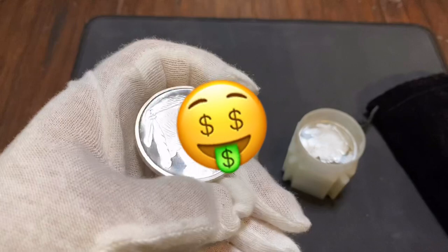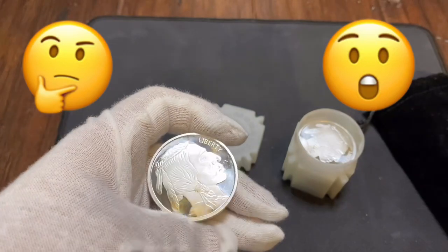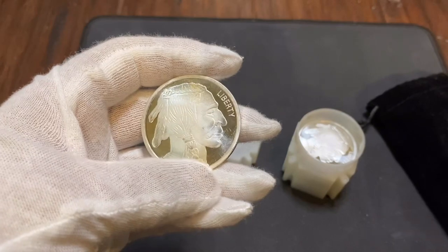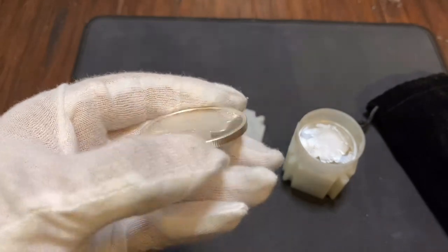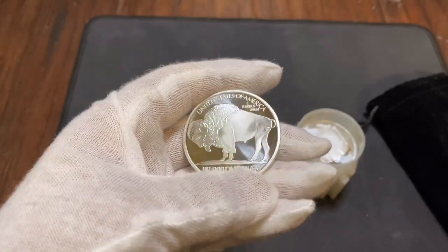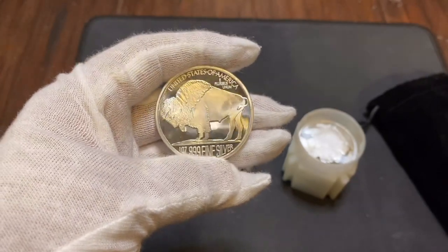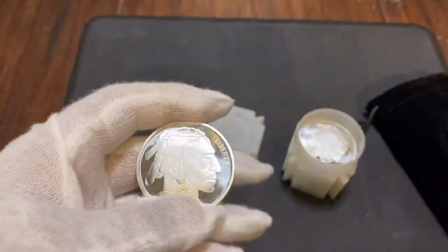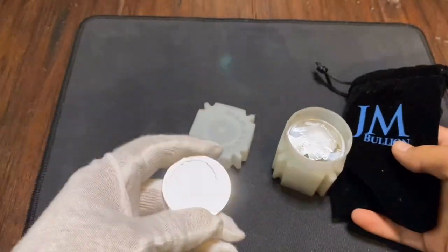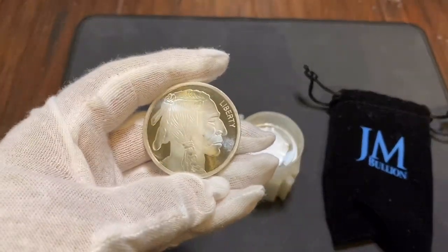Keep in mind and be very careful whenever you see deals like that — make sure it is real and somebody is not scamming you. Be careful when buying things off eBay and other websites that may not be from trusted sellers. It is definitely best to buy something in person because you can see and test it. That's why I'm recommending this JM Bullion deal because JM Bullion is a trusted company and you're guaranteed that it will be real.